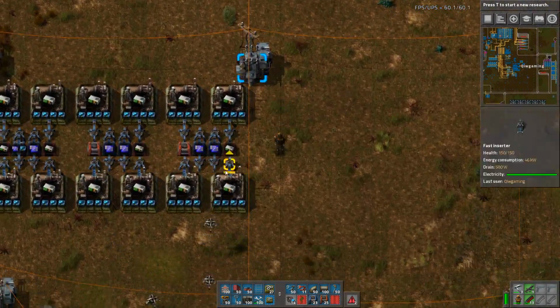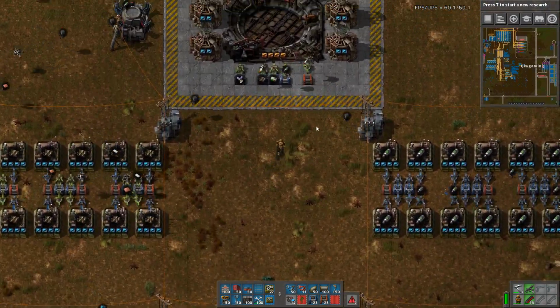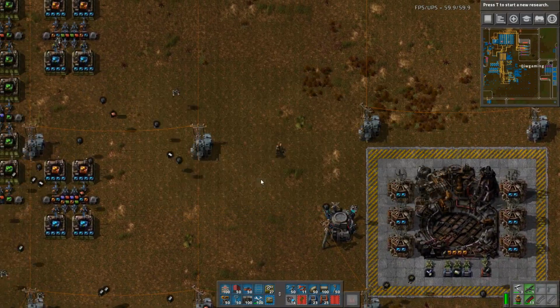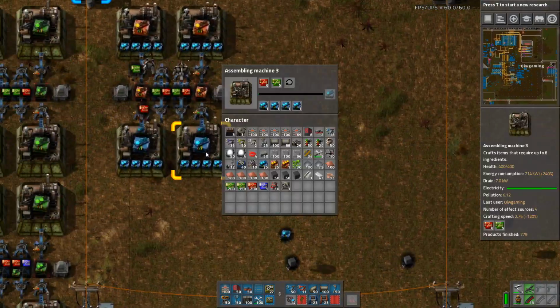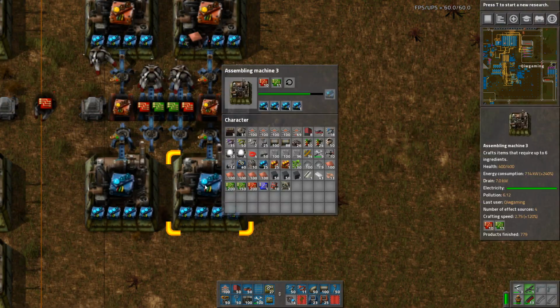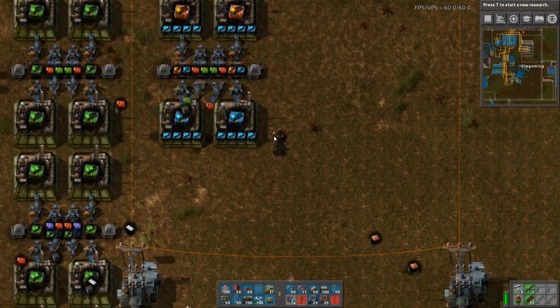Oh, nice, we're stacking up some rocket control units. Unfortunately, I think this is going to be a huge bottleneck. These modules.